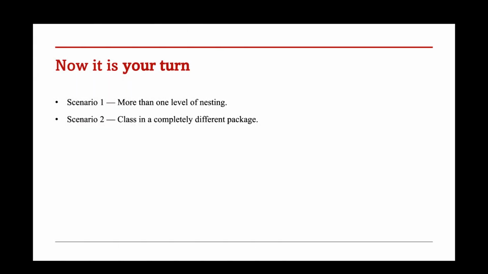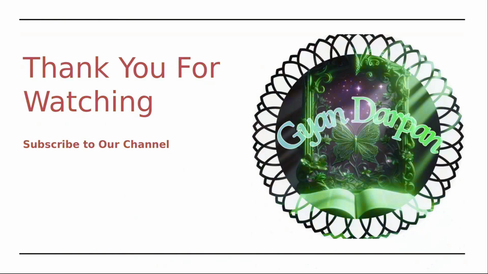Alright, now it is your turn. Test 2 more scenarios yourself. Scenario 1, more than one level of nesting, and Scenario 2, class in a completely different package. Try both and share in comments. And that brings us to the end of this video. Today we covered subpackage targeting in the declaring type pattern.